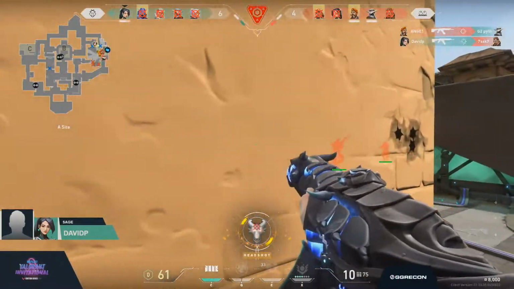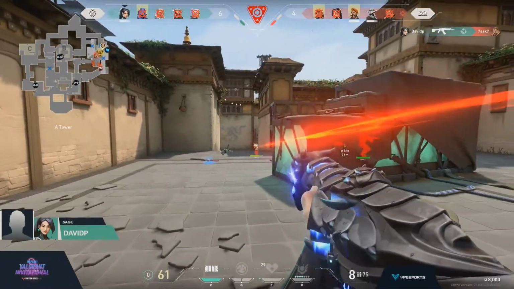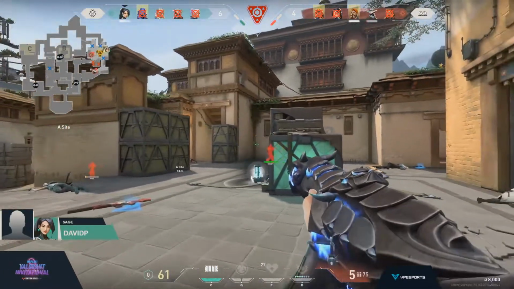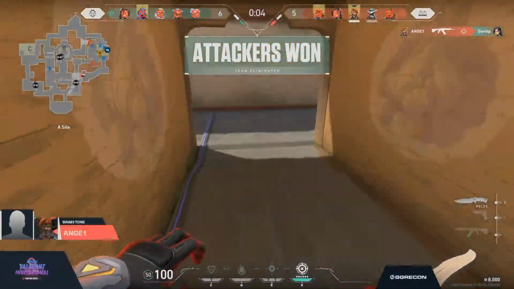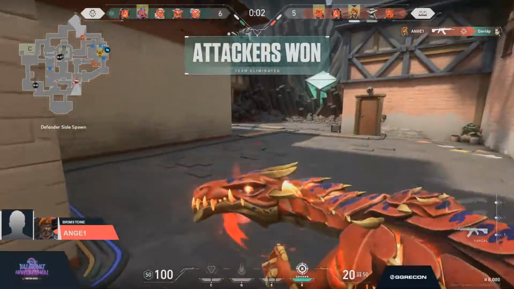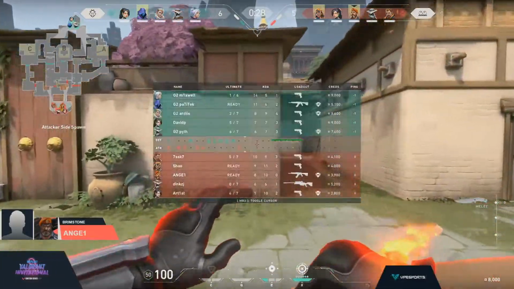Now all on to David P to find the angle. Manages to get one. Looking back around for the other two. Has to play this so carefully. Spots out, goes for the spray onto it. At least forces him out and away from the point. Makes the peek back over the other side, but it's going to be Angel that comes up on top, pushing PartyParrots back up another round, keeping it within touching distance of 6 and 5.